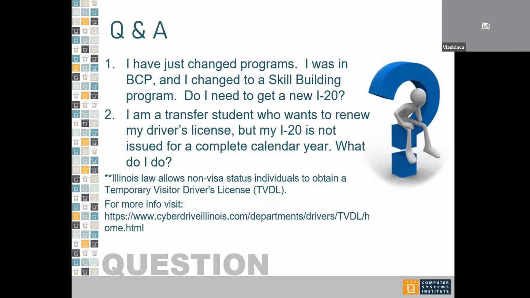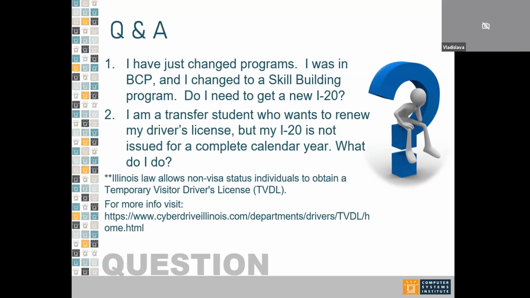There are questions from students. I have just changed programs. I was in business career program and I changed to a skill building program. Do I need to get a new I-20 form? The answer is yes. Every time when you change in a program, or if there are any changes applied to your status, you will be getting a new I-20 form reflecting such updates.